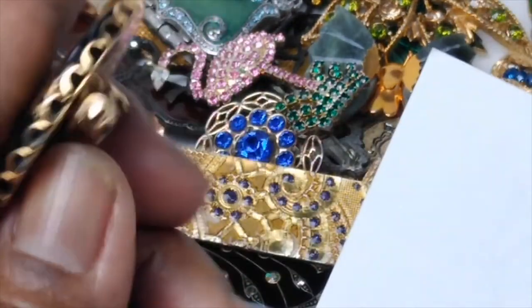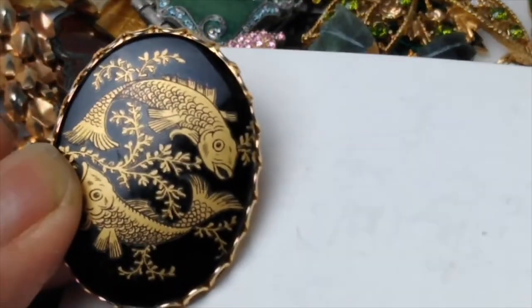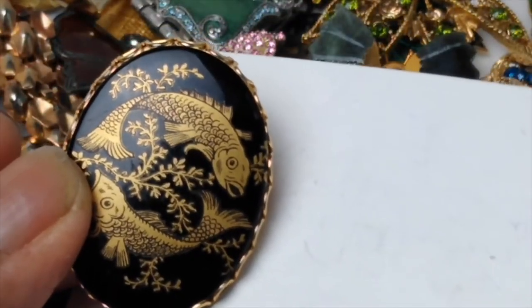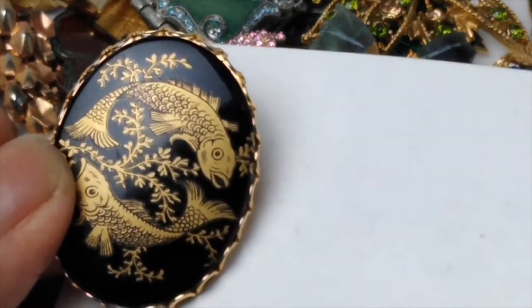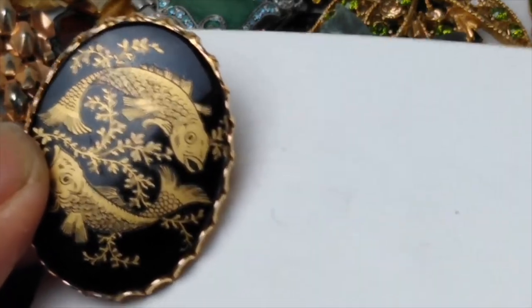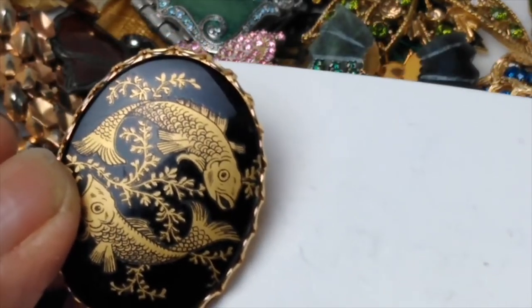I think that this honestly is from the 1980s, because that's when the oriental jewelry style started to make a comeback after the 1920s jewelry craze. Why? Because everything old is new again.